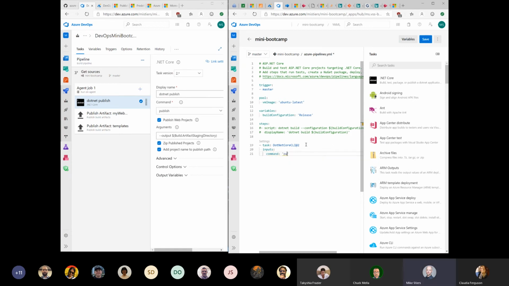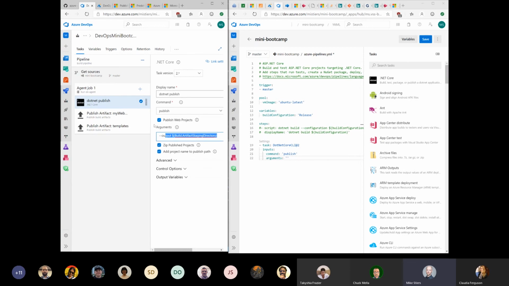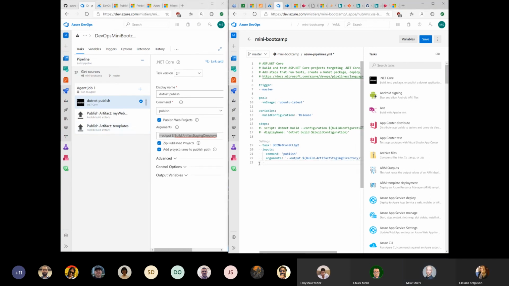The command we want to run for this task is, like on the left side, publish. And arguments, we want, I'll just copy this because I typed it wrong last time. What else do we want? Oh, the project name. And the zip file. So zip, there we go.